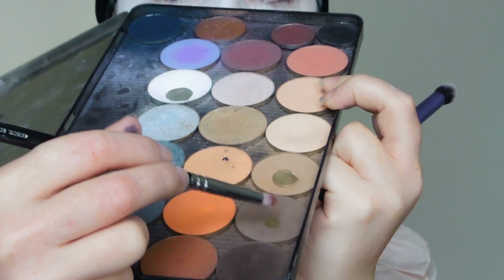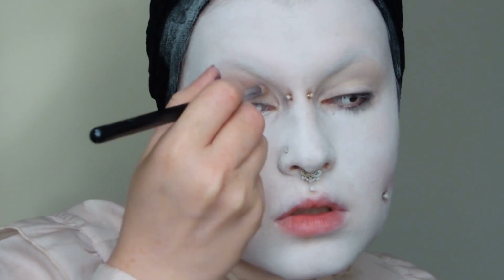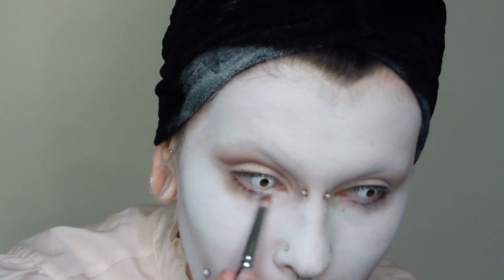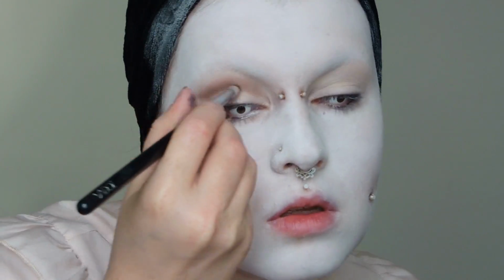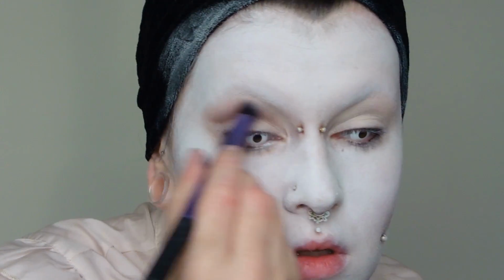With the same pencil brush, I use these brown shades by Makeup Forever to go over my crease and under my eye, blending everything nicely. You want to be very gentle with your brush so you don't rub off the white base. I gently soften the crease with my Real Techniques Deluxe Crease Brush.